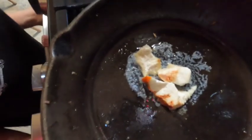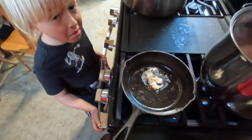I think Dad's just gonna try this first piece. No, me too. Dad's gotta be the guinea pig though. From what I've been reading, there really isn't any dangerous lookalikes. So, like I said, I wouldn't be trying this if I wasn't very confident, but I guess not quite confident enough to give it to my young son yet. I'm gonna try it and just make sure that I don't get sick, but I have high hopes. So far, I've been trying all kinds of different wild edible mushrooms that I've picked out of the forest, like half a dozen different kinds that I've never seen in a store that I've looked up, I identified, and so far, so good. Haven't gotten sick. I stay away from any of the ones that have real deadly lookalikes.